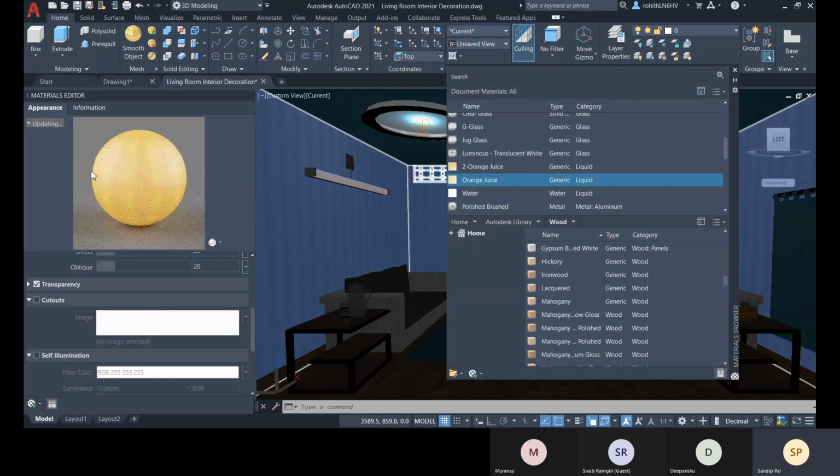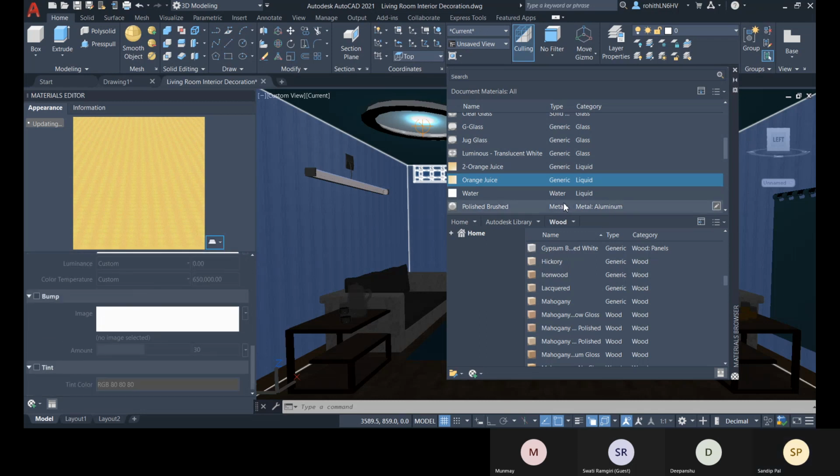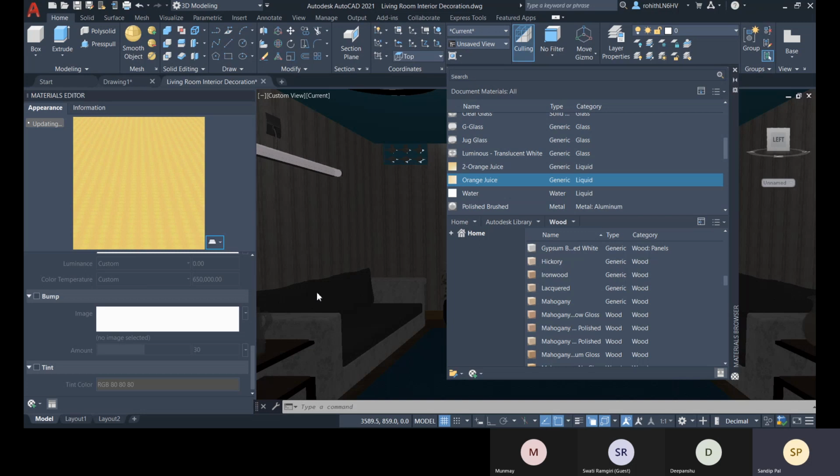So within this sphere, you will see what is the material effect. Okay, you can see. All right. So you can create water. So these are available here.